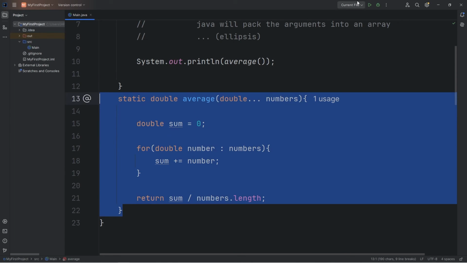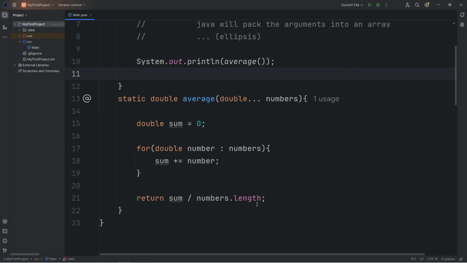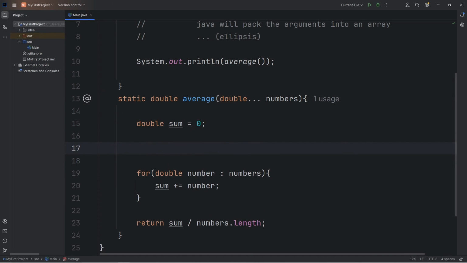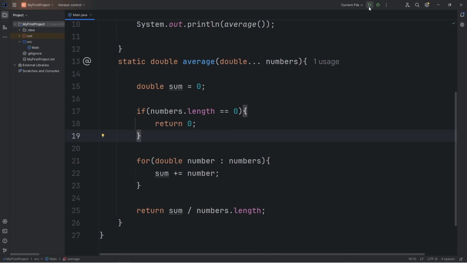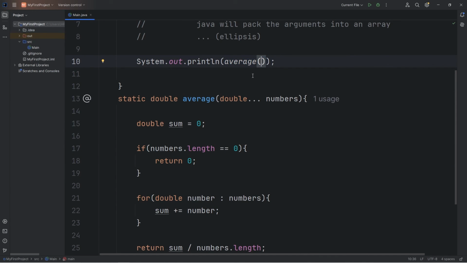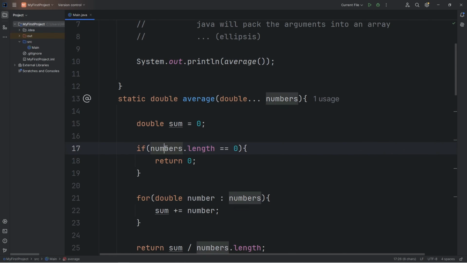But with this method that we have created, here's what happens. We're actually dividing by 0 because the length of our array is 0. There's no elements that we're passing in. In this specific example, let's create an if statement. If the length of our array of numbers, we can access the length property, is equal to 0, let's return 0 instead of receiving not a number. We're calling the average method, but passing in no arguments this time. That would give us 0, because the length of our array is 0, because we're passing in no arguments.